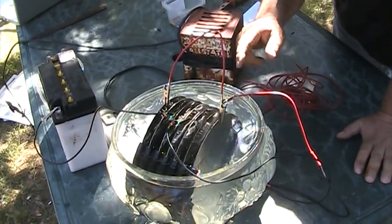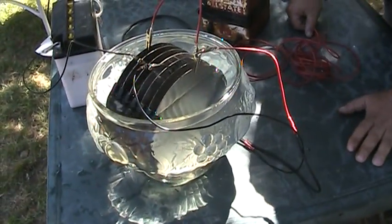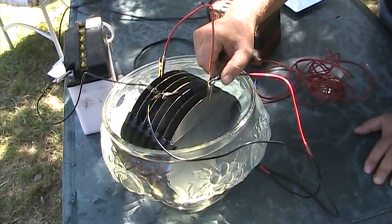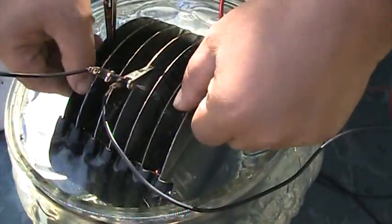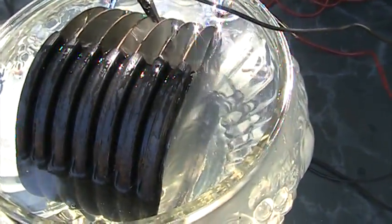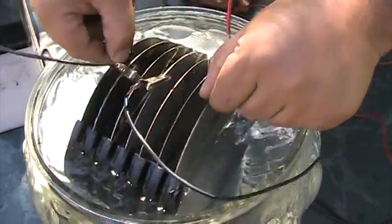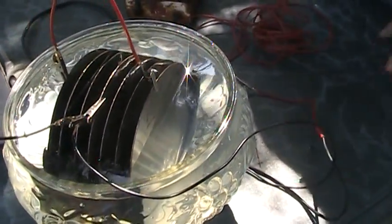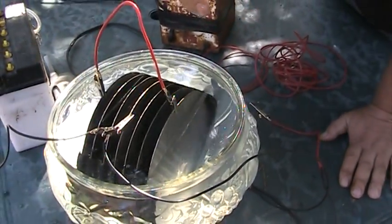What we're actually looking at here is a bowl of water with approximately one and a half gallons or six liters in it. The plates are assembled inside a plastic drainage hose that's been slipped down the side, and that provides the compartments for each of the plates to sit pretty well equidistant from each other. It's a very simple arrangement, and these plates could be completely submerged but the bowl doesn't allow for it at the moment.